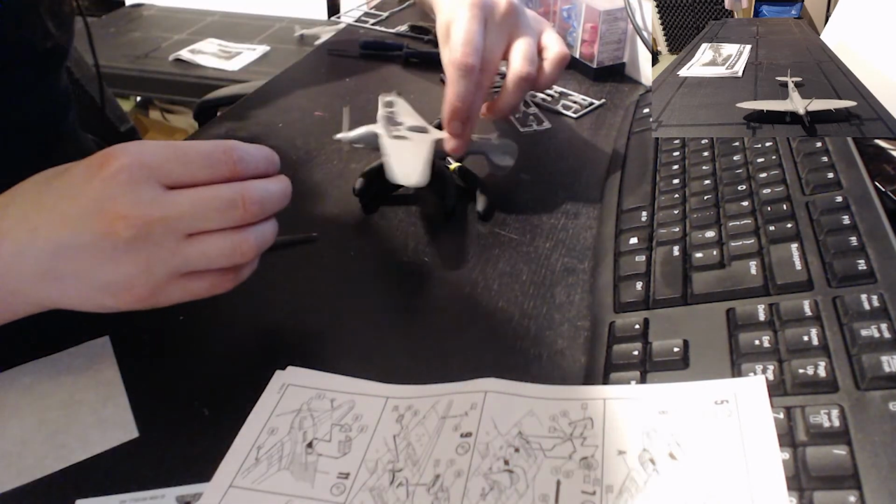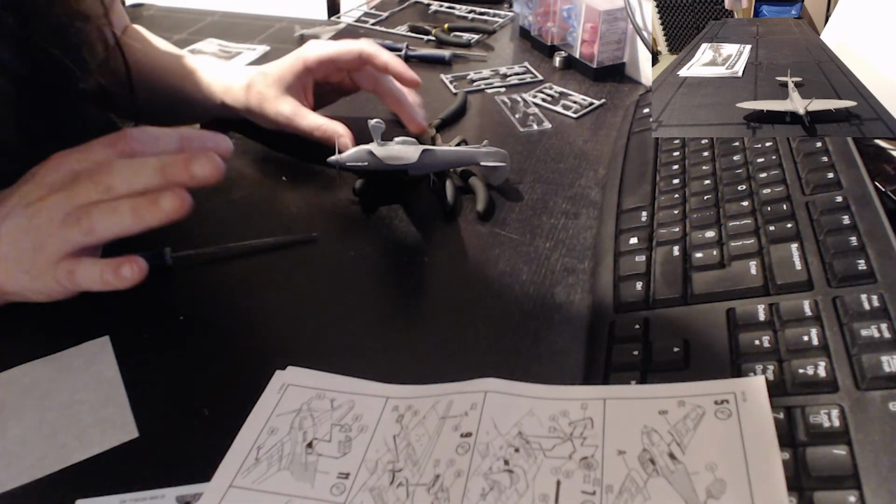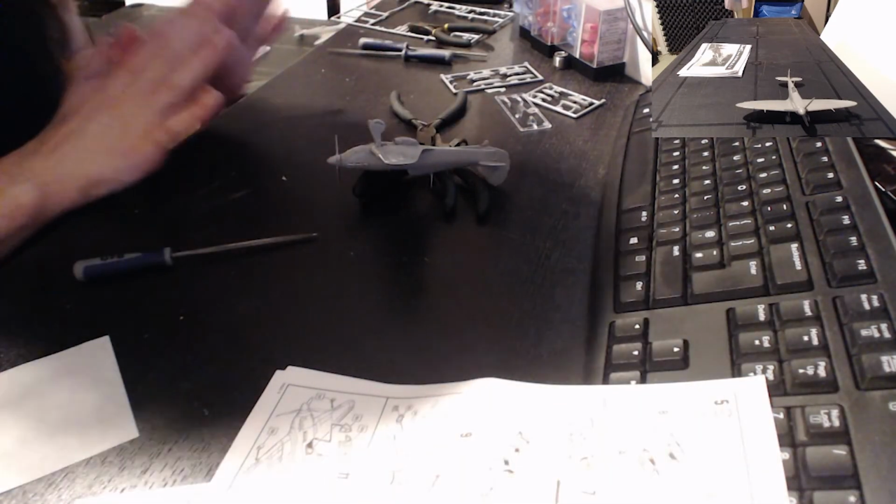Okay, that's having none of it. But do not put it on its wheels, do not put it on its wheels. They will be able to hold the weight eventually, but not now.